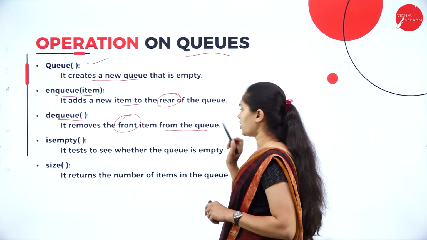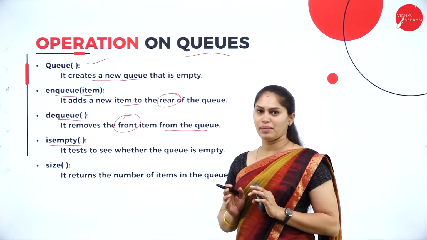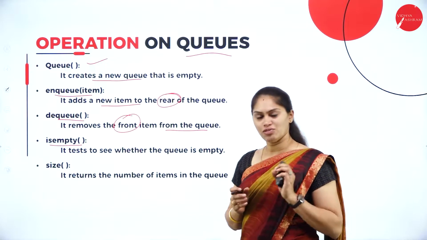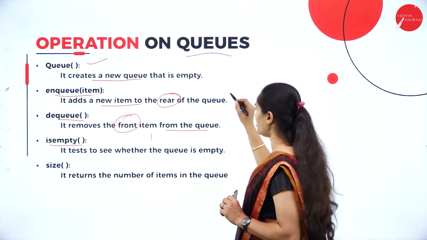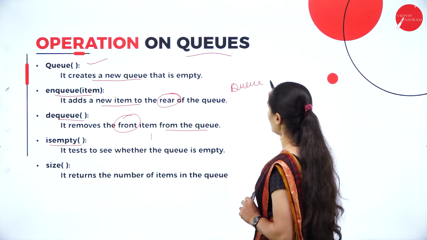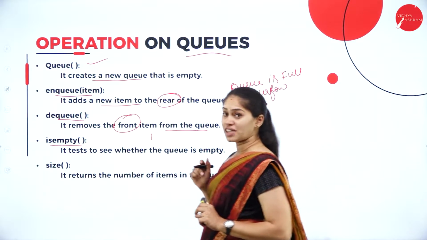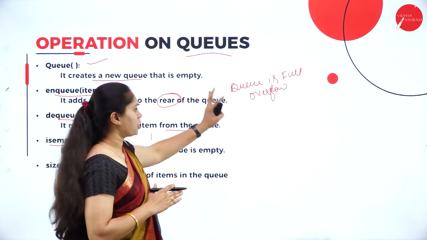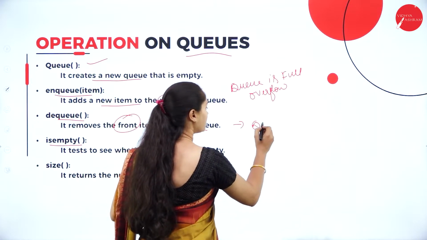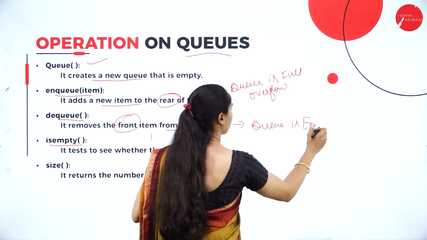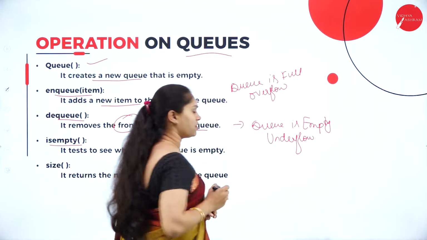From the front pointer, we are going to do this deletion operation, and we are checking whether the queue is empty or not. If we have elements, then only we can delete. If I don't have any element or if the queue is empty, then we can't do the deletion, right? And if you are trying to add an element when the queue is already full, then we call that queue overflow or queue is full. If I am trying to add a new element when the queue memory is full, at that time queue is overflow. And if I am trying to delete an element when there is no element in the queue, then we call that queue is empty or underflow. So these two conditions you have to remember, right? This is the main thing you need to remember.